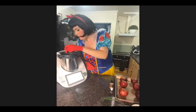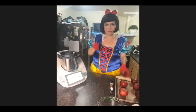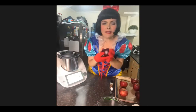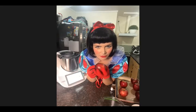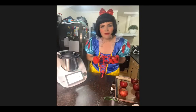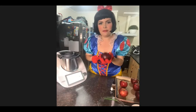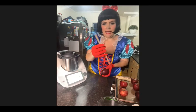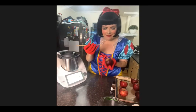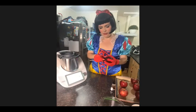I love it. And so while that is going, I am going to put the sticks into my apples. Now, a tip is you need to make sure that you wash your apples, and that is to take off any wax or vexes that people might have given you. So cleanse them all off before you eat them, and it makes the toffee, the lollipop mixture, stick to the apples a bit better, especially if there was wax on them. So I've got some of these wooden dowels, and these are from the Cake Warehouse. Amazing.